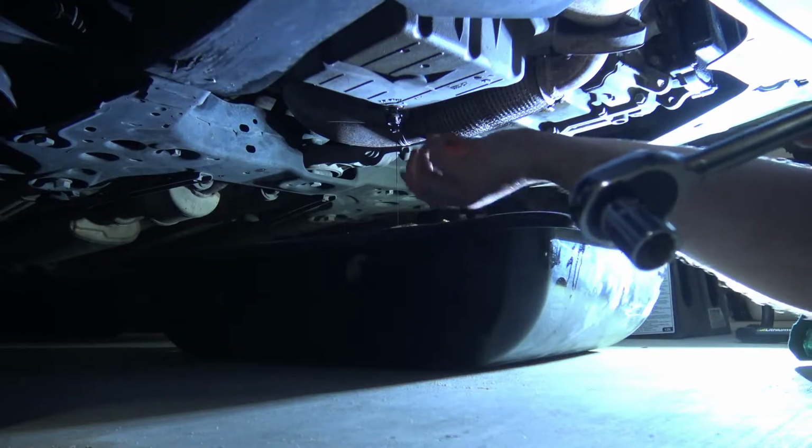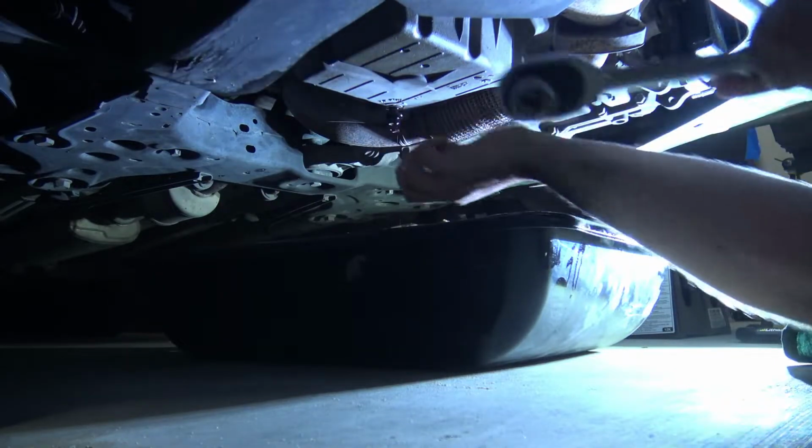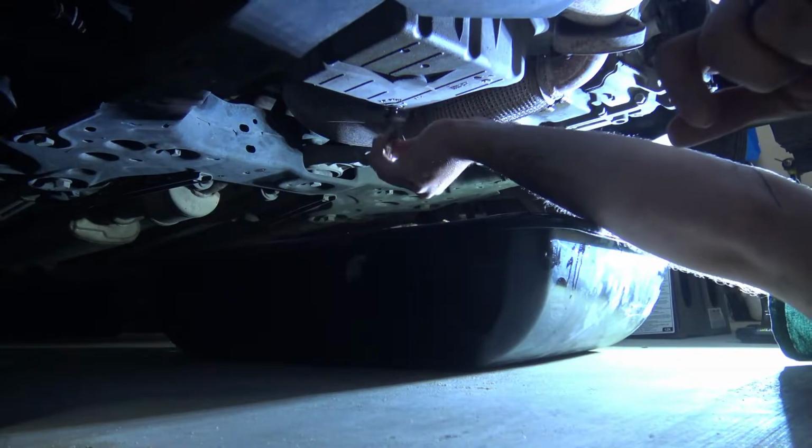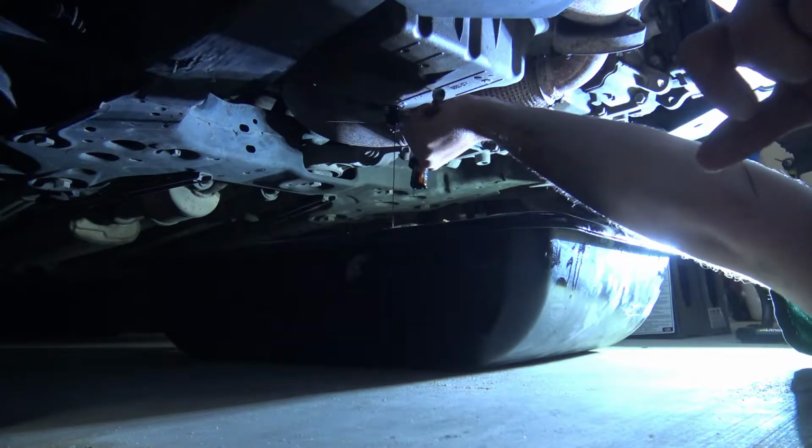So once you get that bolt loosened, you can actually untighten it by hand, but that oil can be real hot, so just be real careful.